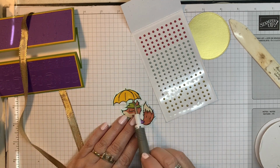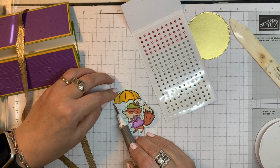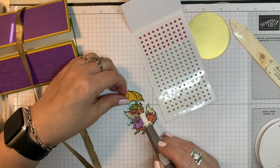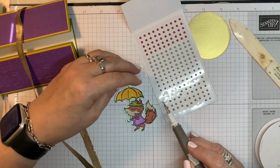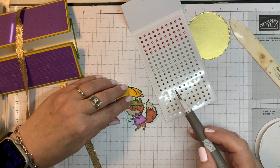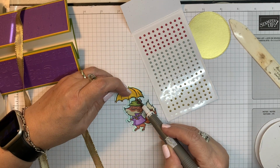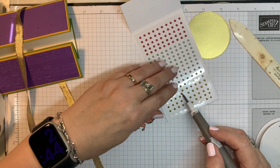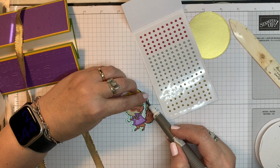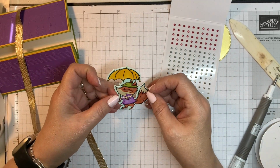That looks good. Now I wanted to dress up the umbrella as well, so I'm going to put gold and silver beads on this one as well, just to dress it up. There's not a whole lot about Mardi Gras that's plain and simple. It's the gaudier and the dressier and the more sparklier, the better. Okay, so I think he looks okay.